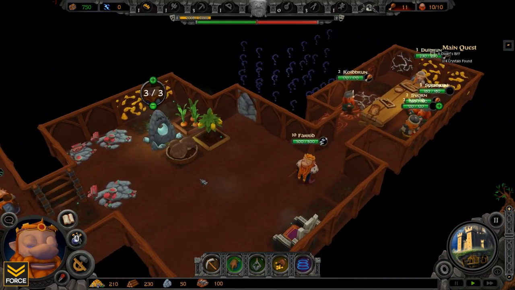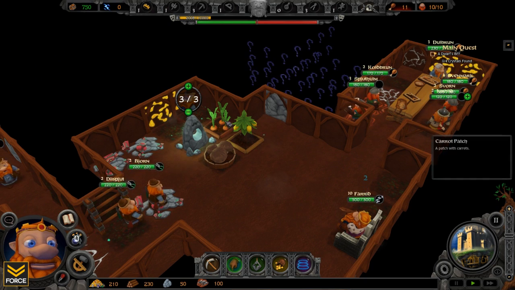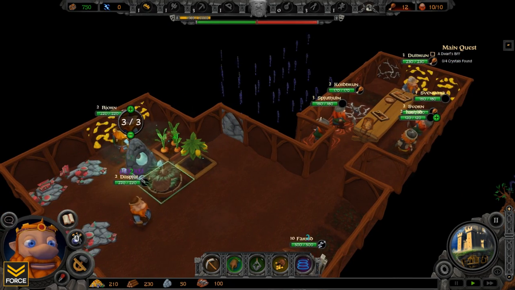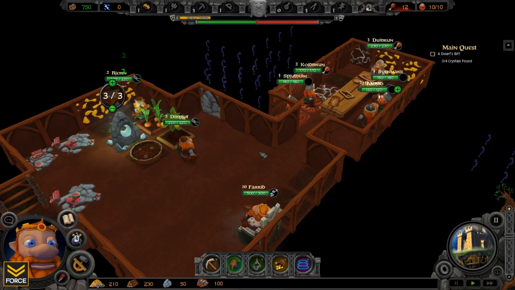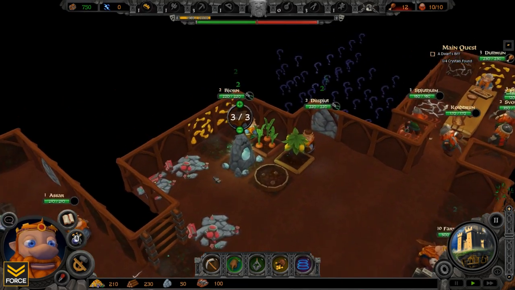And now all 3 workers will come and harvest my food, the lemon tree, the carrot patch, the white mushrooms. They're going to harvest the food, bring it to the table, and that is necessary to stop hunger. If your dwarves get hungry, they can eventually die. That will happen, so you need to make sure that you're always properly fed.